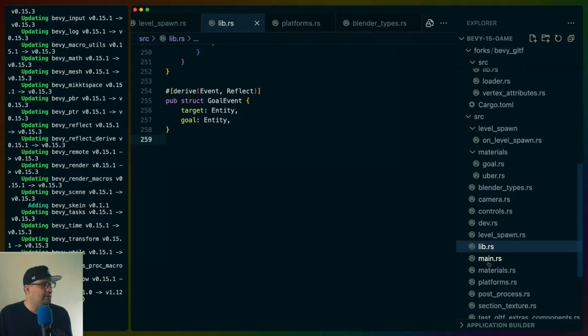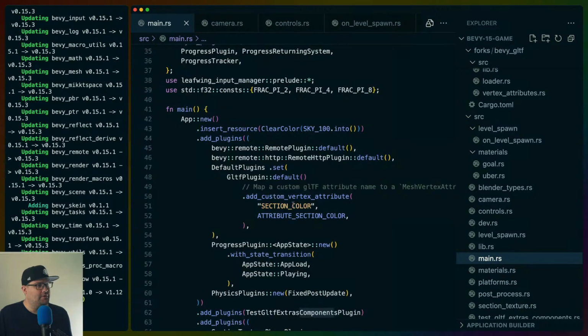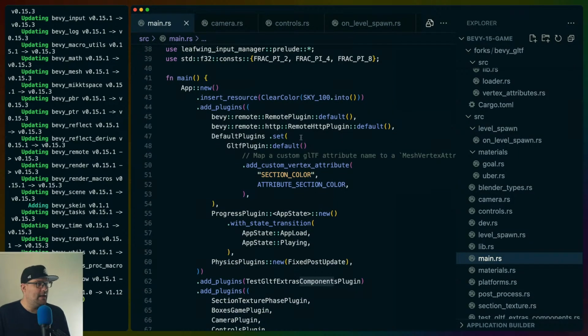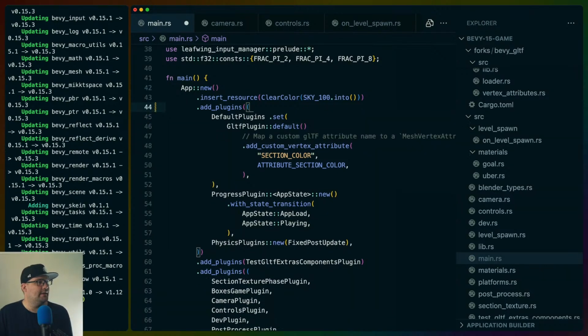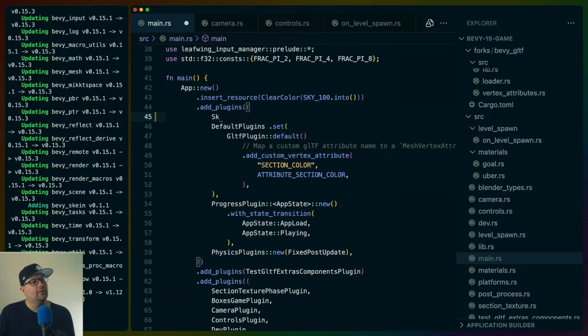And then I think we still have our application plugins being added in main. We've got the remote plugin added here. I'm going to remove those because those get added by Scheme. So I'm going to replace this with Scheme plugin default. And this probably needs to get imported. This looks like it's not well formatted here. I wonder what happened there.